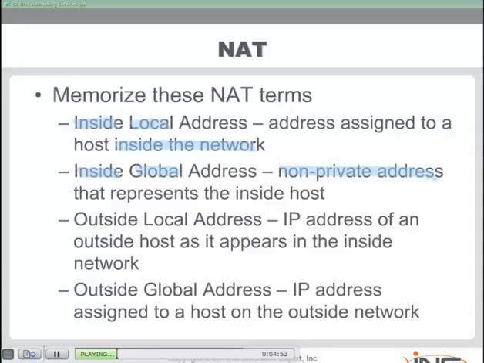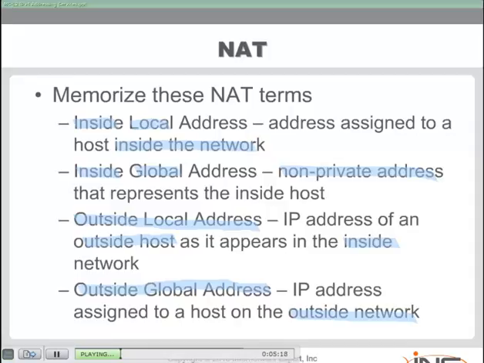By the way, these same terms work on the outside. There's an outside local address, and this is the address of an outside host as it appears on the inside network. And then there's the outside global address. This is the address of the host as it appears on the outside network.